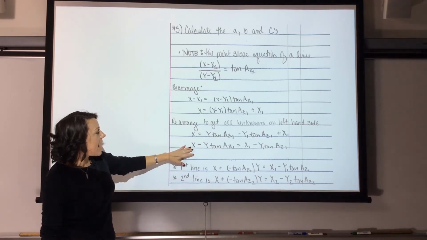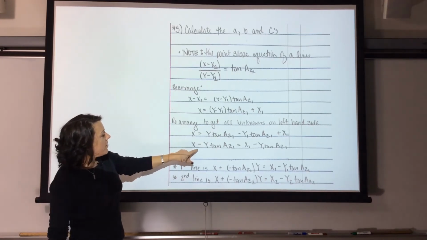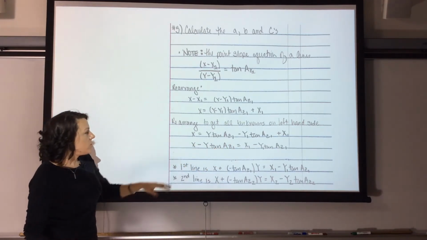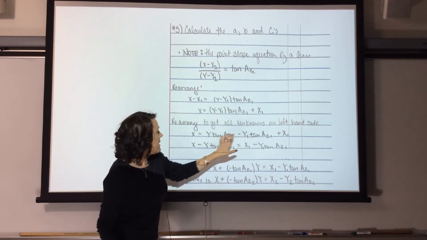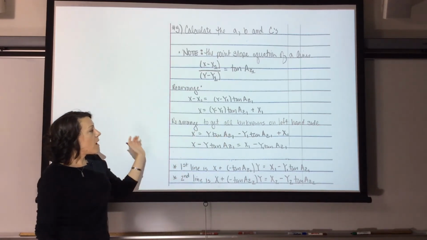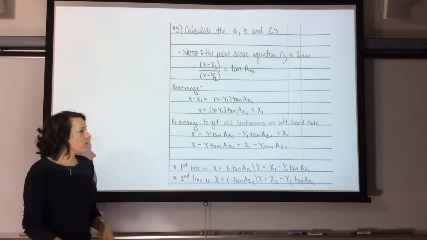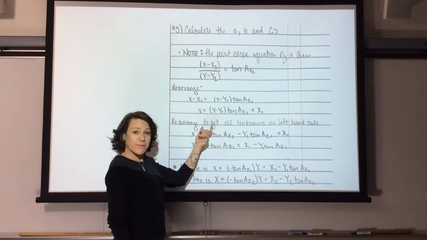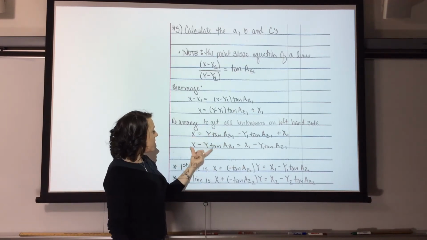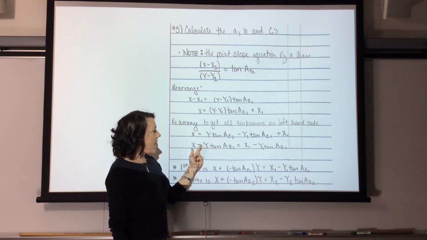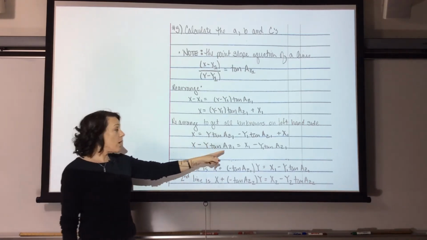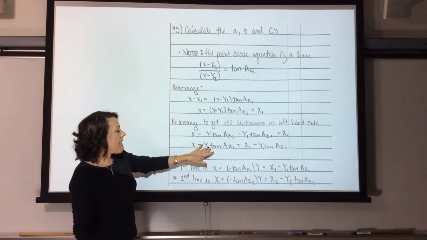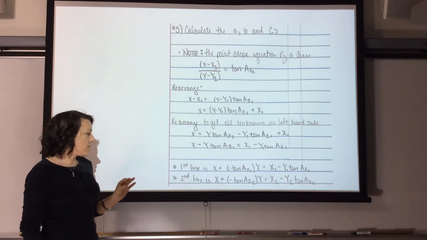We have the x here, and if we move the knowns and unknowns to each side of the equation, you can see all I did was move the y over to the other side. So we want all the unknowns on the left-hand side of the equation. These are the unknowns that I have on this side of the equation, y and x. That's what we're trying to solve for. We do know the azimuth of the first line because it was given to us, but we don't know the x and y, and that's what we're trying to solve for, the intersection point.